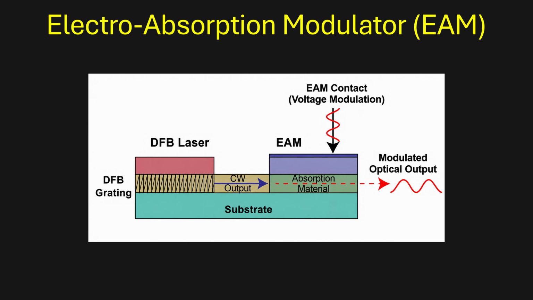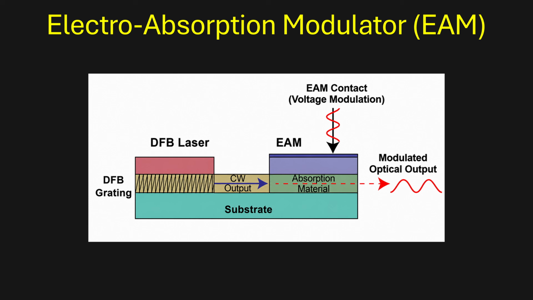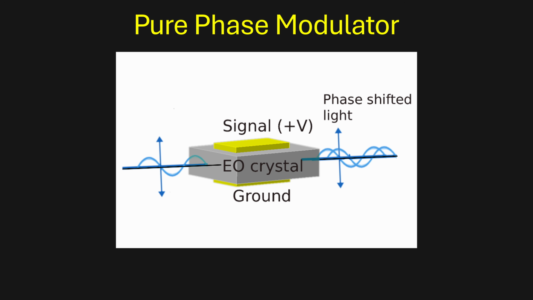By operating at a reverse bias instead of a forward bias, it can adjust its absorption based on the voltage applied. The semiconductor in the active region is often the same type of alloy as a laser diode or amplifier diode, but with a slightly higher band gap so that it is transparent at its lowest reverse bias setting, but still close to the absorption edge. The refractive index and temperature change with absorption, so it is not chirp-free, but the chirp is much lower than in direct modulation. Next is the pure phase modulator.